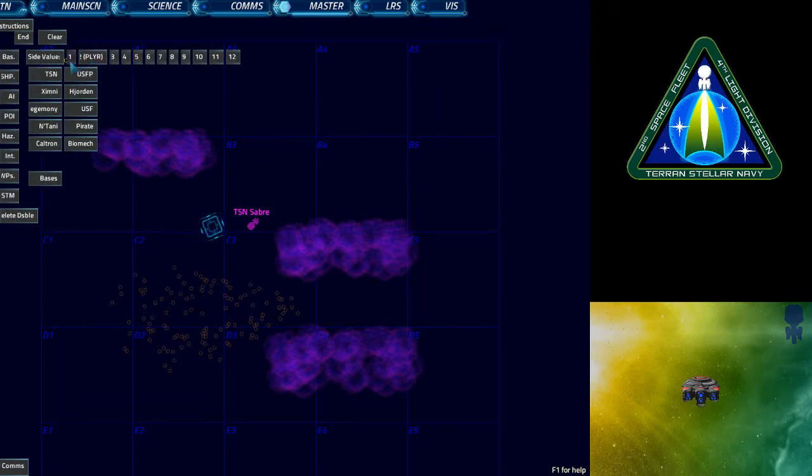I'm going to spawn some ships on side 1 to start off with. If I want to spawn them in a particular location, I right click to move my Game Master cursor there. That's where the enemy fleet will spawn. Underneath I have all my different factions that I can spawn, including a separate button for bases.